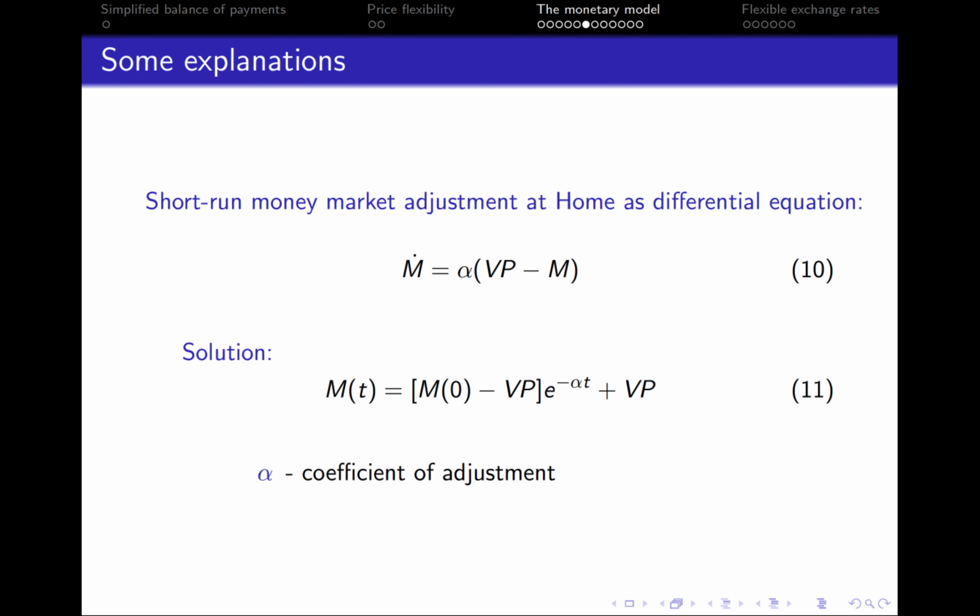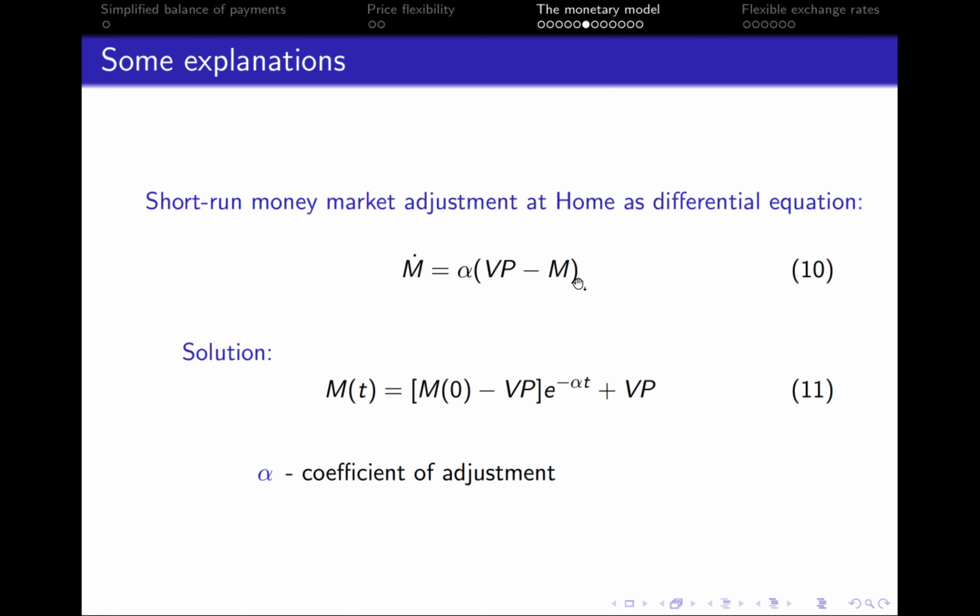Okay, so now let me give you some explanations. First, let's look at this short-run market adjustment mechanism at home, and we can see it as a differential equation, the same type of differential equation we've been dealing with in dynamic economic analysis. What am I talking about here? Here is the derivative of m with respect to time.